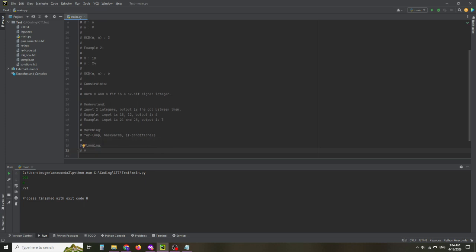So let's try this. The first step will be I'm going to look for the smaller number, as well as the bigger number. In case the smaller number is equal to 0, then I just need to return the bigger number. No for loop required. Skip all the work we need to do. Just an if statement to check. So after I get that, I'll just need a for loop that runs in the range of smaller to 0.